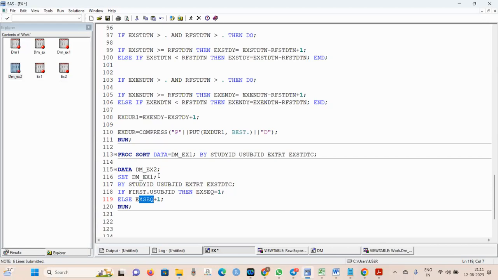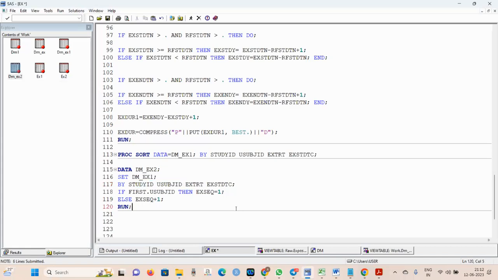So in the exposure, how do you sort? As per the implementation guidelines, you sort based on these variables: study wise, unique subject ID wise, treatment wise, and start date wise. Based on this sorting only, you get your information. What happens if you don't sort is you won't get proper sequencing. Even if you mention unique subject ID alone, you won't get the proper sort. You have to go first study wise, then unique subject wise, then treatment wise, then start date wise. There is a way to do it.